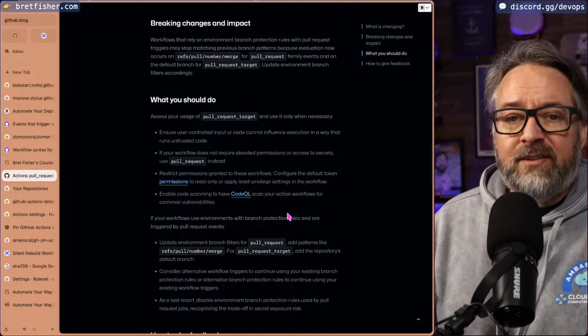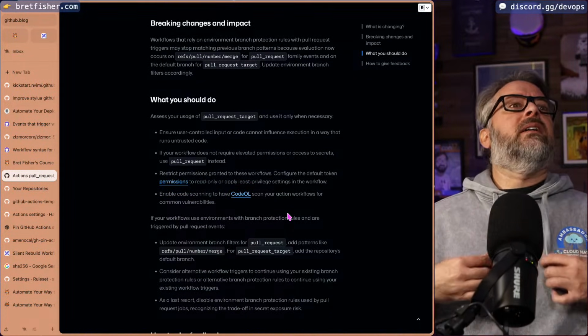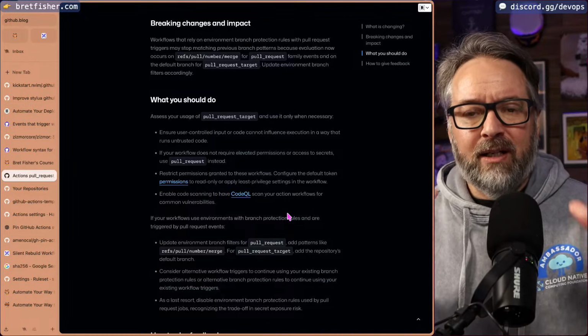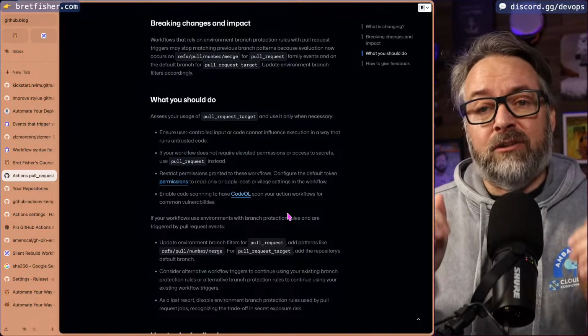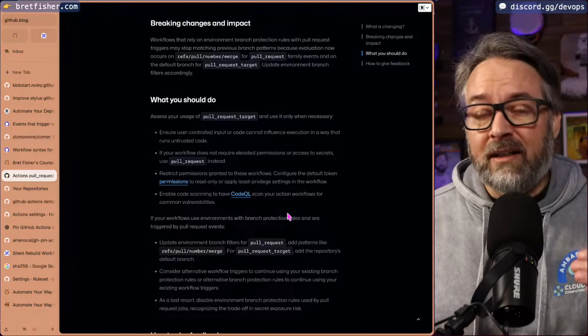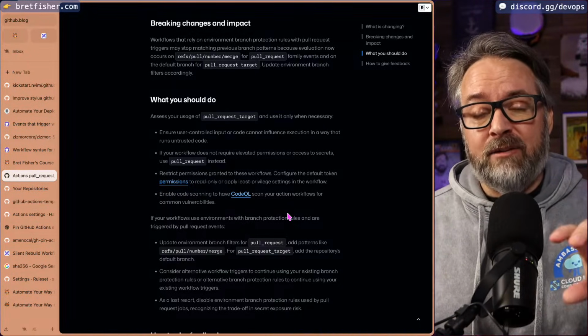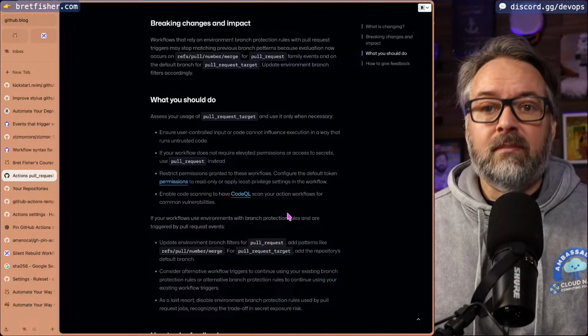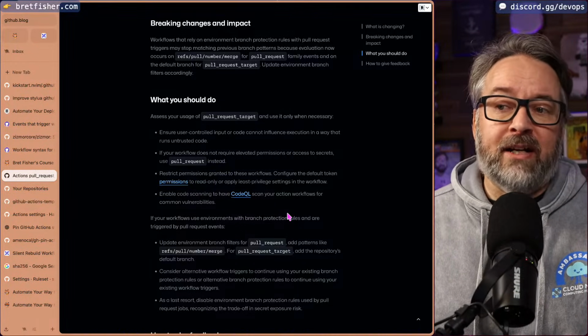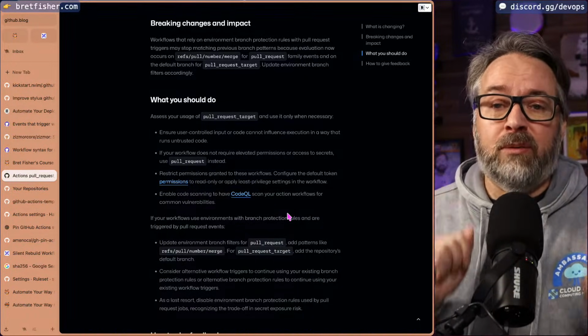All right, so this is the stuff that has protected us from the Shai Hulud attacks. If we did all of this, it would protect us from Shai Hulud, it would protect us from S1ngularity. If you simply lock down the settings in the repo and then add manual permissions to each one of your workflows, you're good. You can't really be taken advantage of.